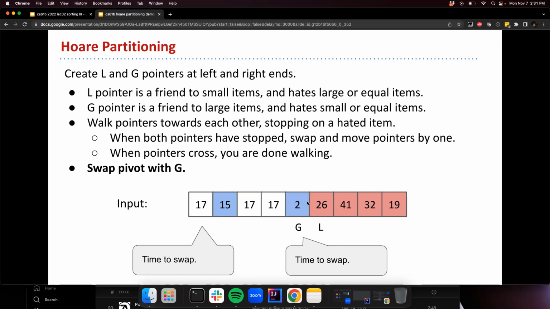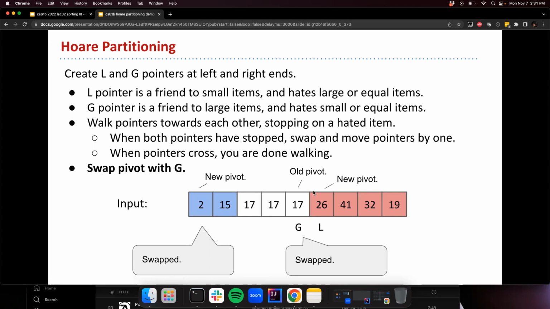So this algorithm is not obvious. It's seemingly very arbitrary, especially when you first learn it. But after you've done it a few times, and even better, if you try and explain it to someone else, it becomes very natural. But I don't want you to have it memorized just as a set of pointless steps. If you get to this point, say around the midterm or the final, and you're trying to remember, do I swap with G or L? I accidentally typed my cheat sheet and the GSI took it from me. What should I do, right? Well, I just have to think about it and say, okay, if I swap with L, then it's not gonna be right. So it's gotta be G. And it turns out to be right in this case. All right, there you go.